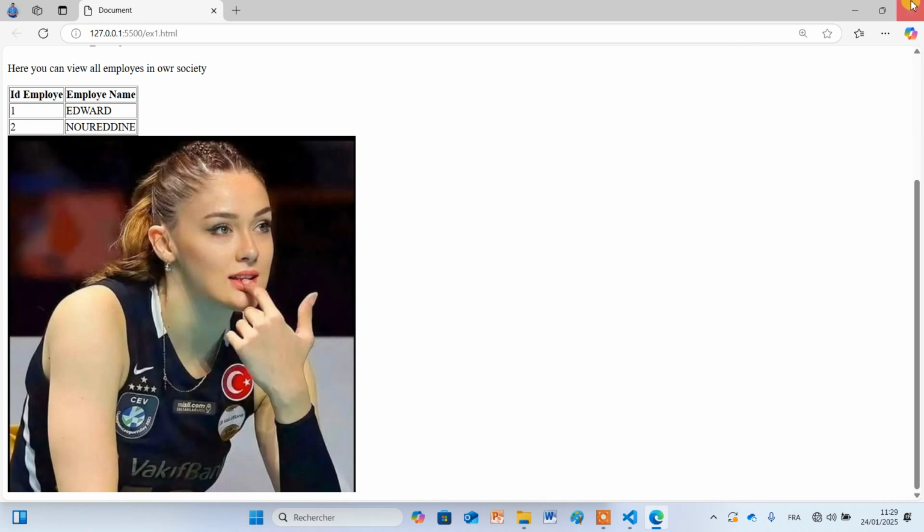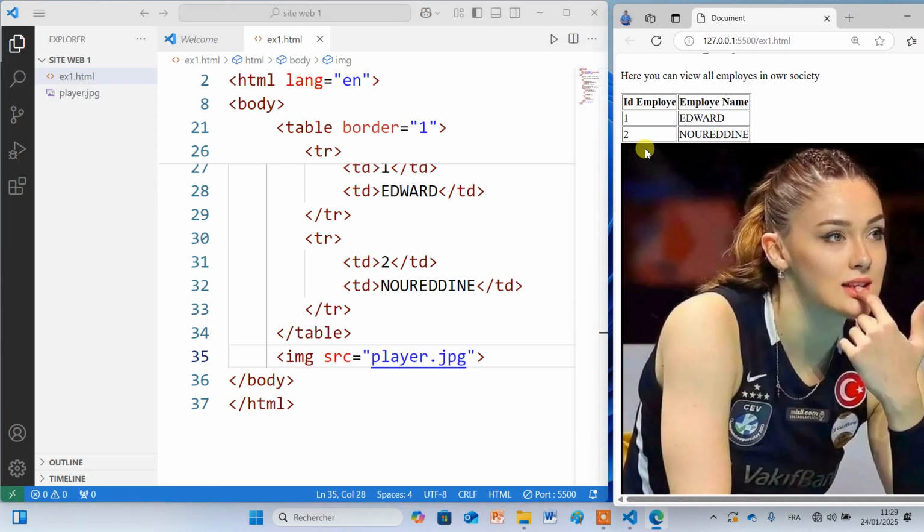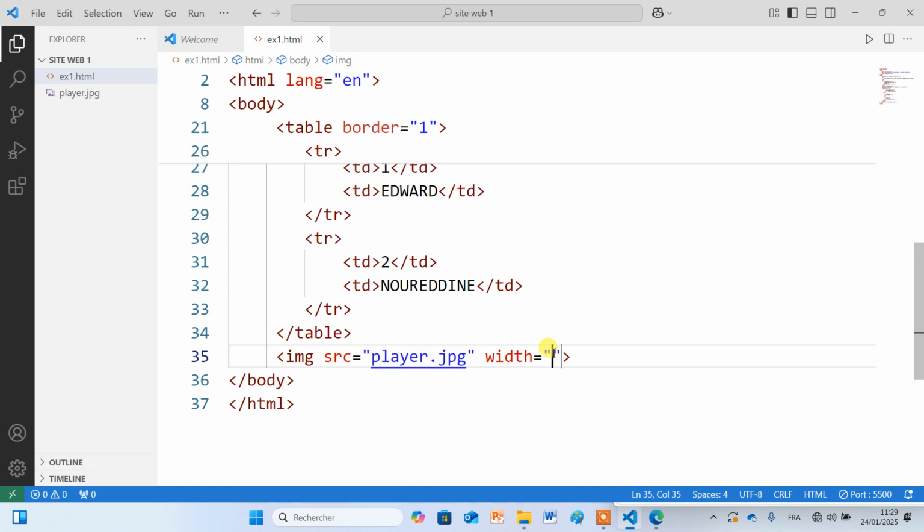Now try to minimize the width and the height of these pages. Visual Studio helps you to give some width. For example, our unit of measure is pixel or centimeter. In several cases we use pixel to indicate the unit of measure. For example, we can do 200 pixel width and 200 pixel height.